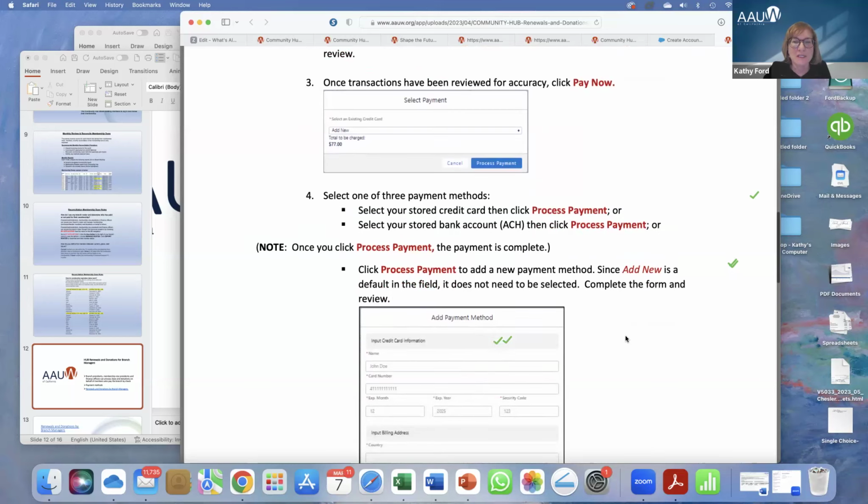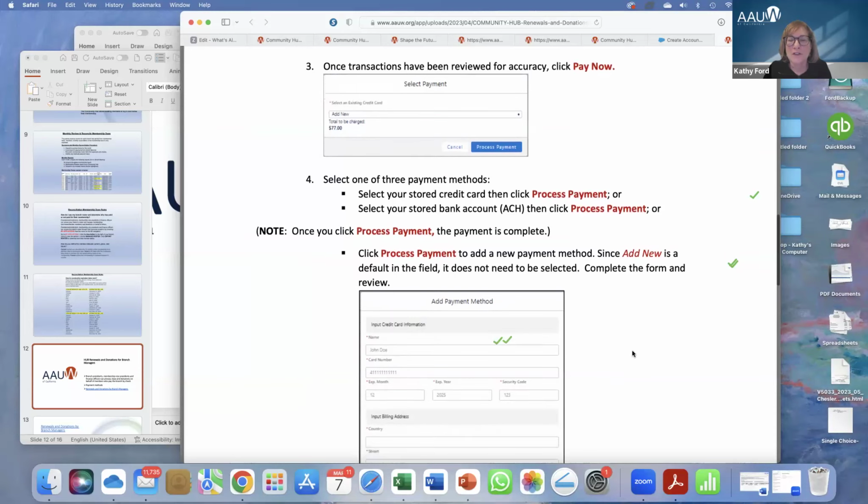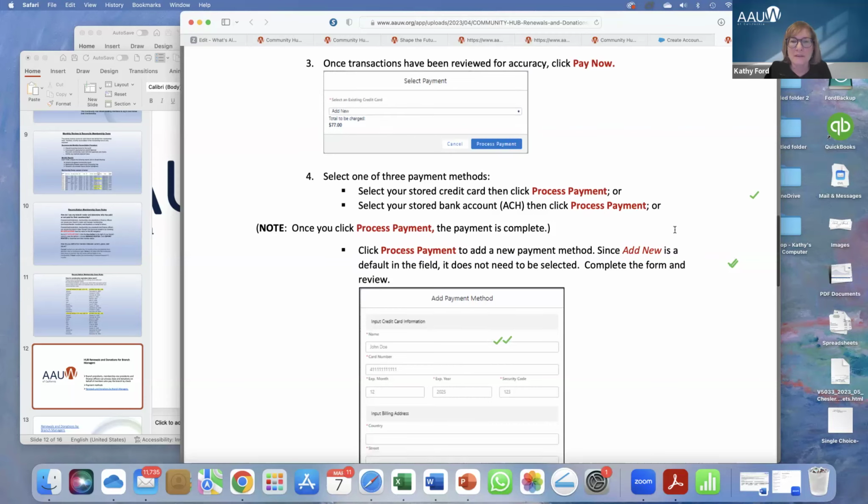Now this is interesting. It says select one of 3 payment methods, and they list 2. So let's assume the third is the ADR report and sending in checks. But if you've got stored payment methods, you can select them and say process payment.